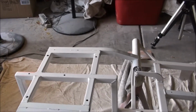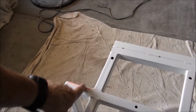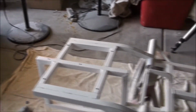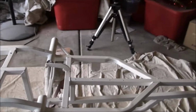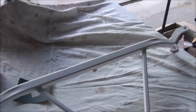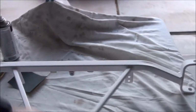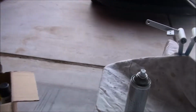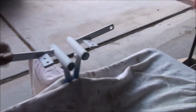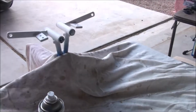So the top might have more coverage than the bottom. I don't know. But that was because I had some runs. I had to take care of some drips there because it ran down. So that was self-inflicted. But other than that, we're rubbing that all out. I rubbed this out yesterday and painted it yesterday. It just needs to be rubbed out one more time. And these got the second coat. They need to be rubbed out, and these are ready to be painted.